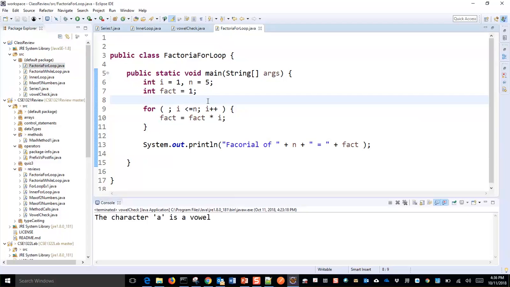I will put n over here, so whatever n I put over here, that will do for that. i plus plus. What will be changing? fact equal to fact times i. And then after this for loop, I will print fact.